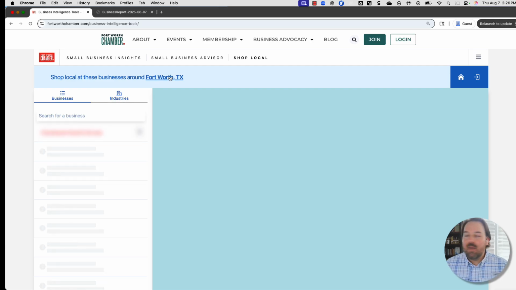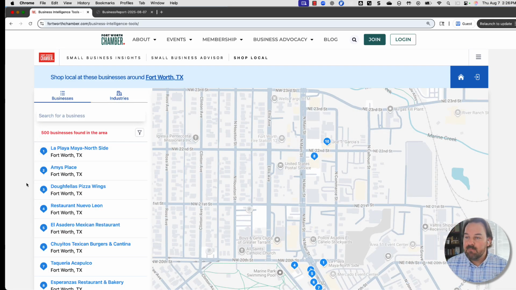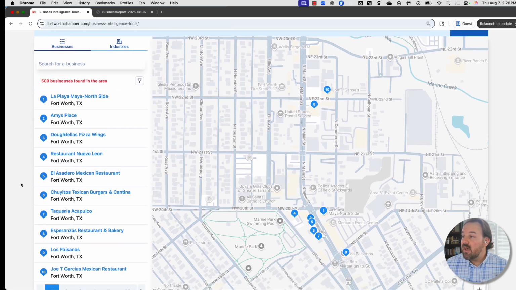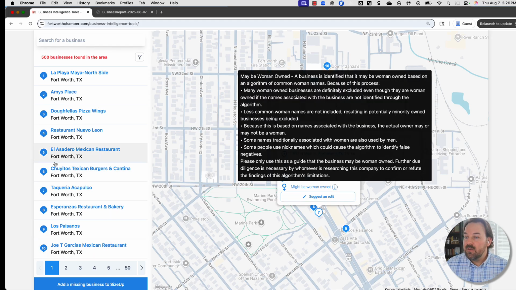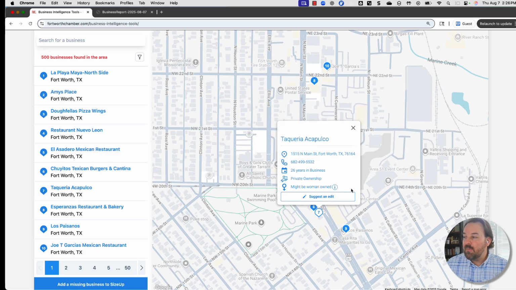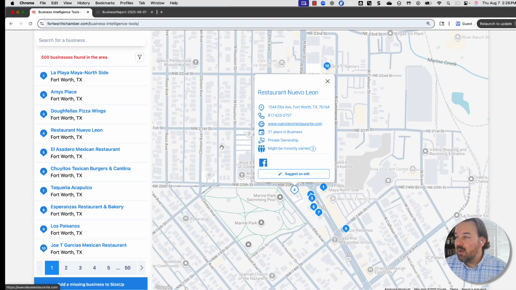Take a while to populate that. I'm sure Fort Worth has a lot of really good restaurants. But now we see here, we just have one street, Main Street, for right now. But of course, I've got my 50 pages worth of data here. And so I can see here all these different topics. And I can even search. If I want to look for mine by woman owned here, then I can have that. We'll even have some, like for example, this might be minority owned. That's located right there in the information block.